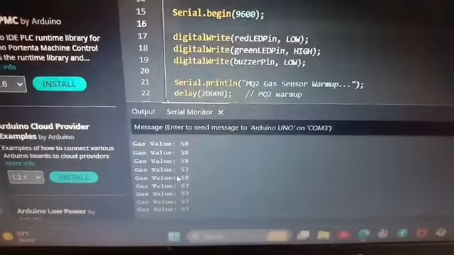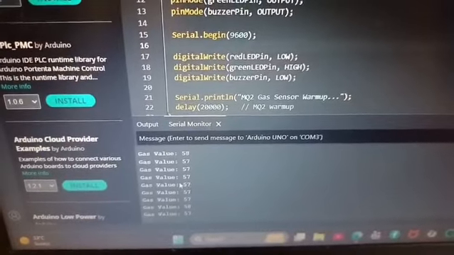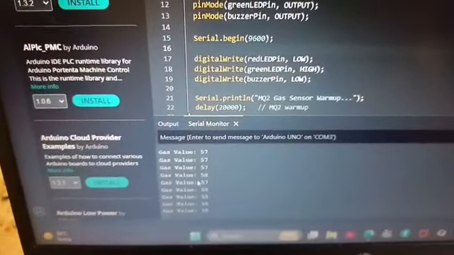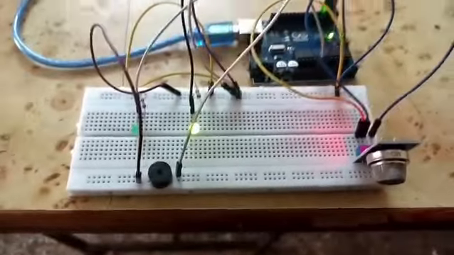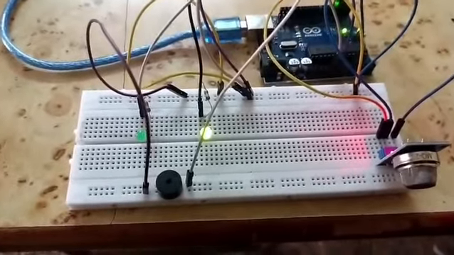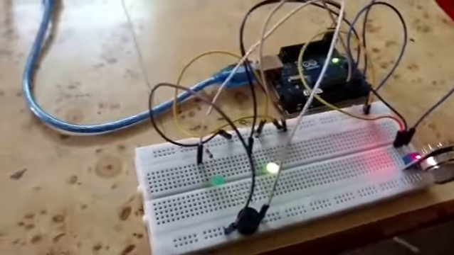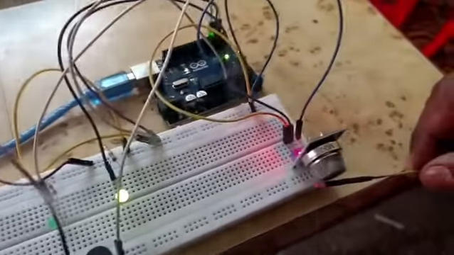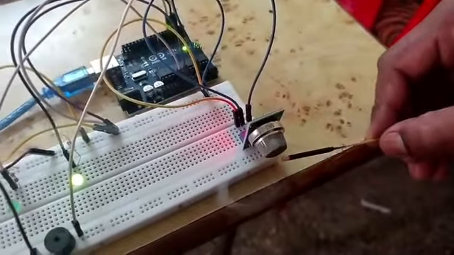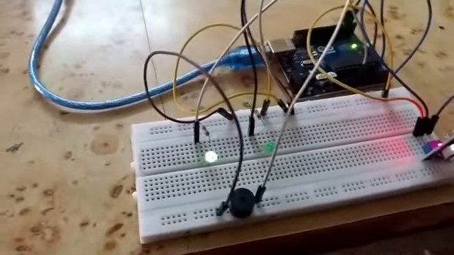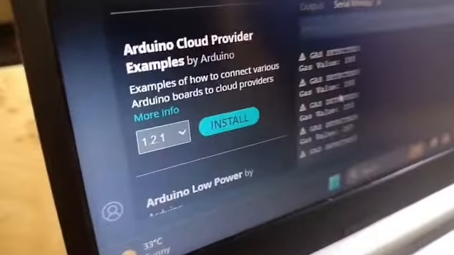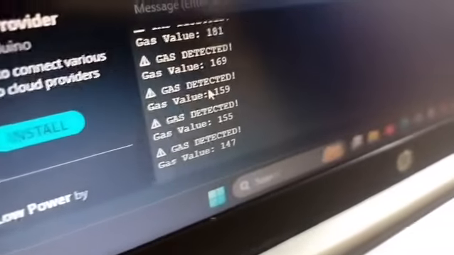Now we are on our computer screen, so let's run the program from the above side, and you can see here the gas value is continuously changing by the second. Now we see the connections. You can see here a default light is turned on. If we add smoke in front of the sensor, then it starts blinking. It means the threshold value is touched, and the threshold value is 150 for this.